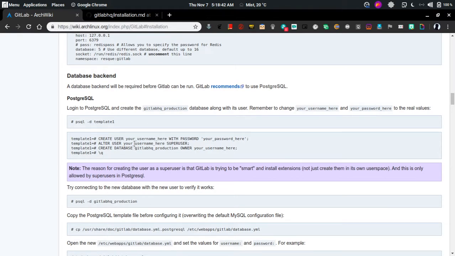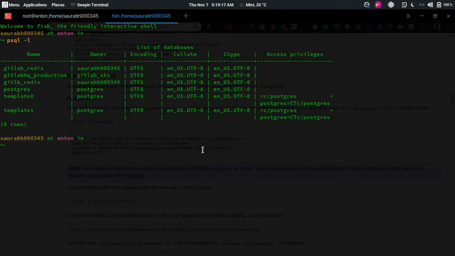So next up we need to log in and hit GitLab HQ project. Now as I told you, I already have given my user the permission to add and create tables and make databases. So yeah. Okay, so these are the commands that you're gonna have to enter once you're in the PostgreSQL. Root doesn't exist. Okay, I have created a GitLab HQ production.